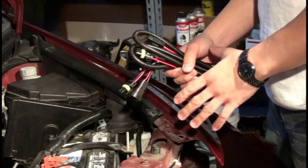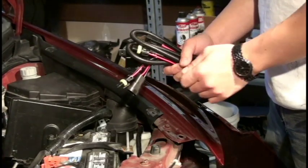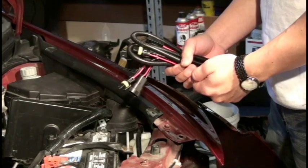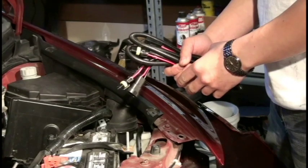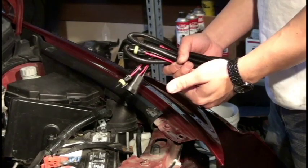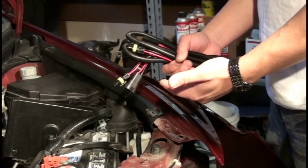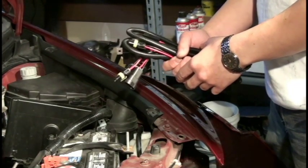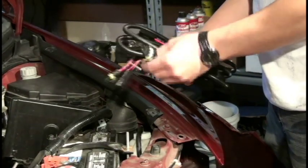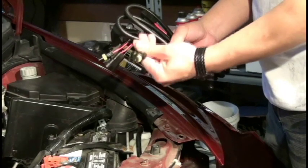So we've gotten to the point of the installation where we're running the wiring harness. For this particular installation, we're using some aftermarket ballasts that are utilizing the 9006 plugs. If you're using an OEM ballast such as the Slim Denso or the Matsushitas, or even some Mitsubishis, or even some Stanley ballasts, they will probably use a pigtail or plug, positive ground, that is different from a 9006 plug.